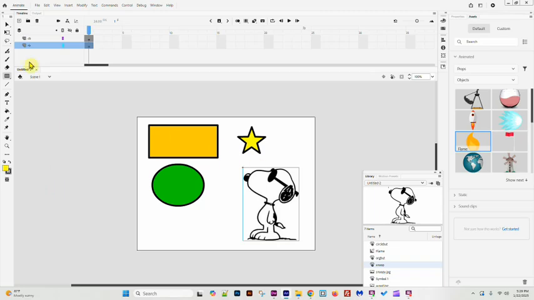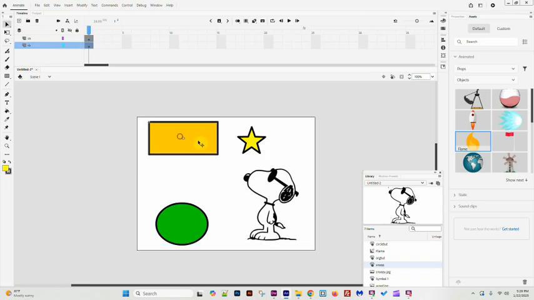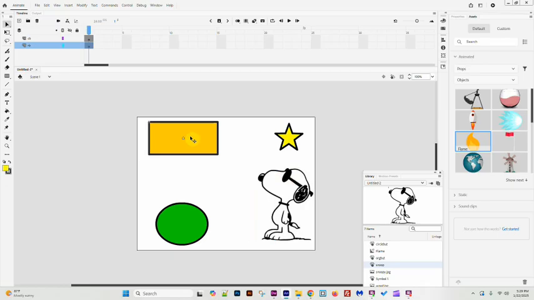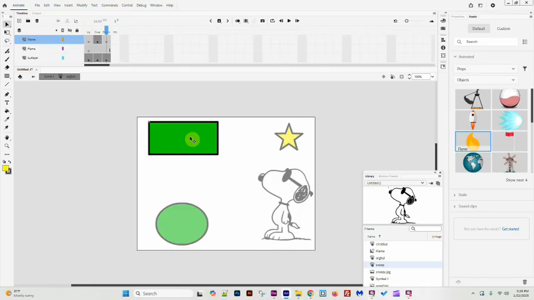Let's say I want this button to give me some feedback. So I'm going to add another layer.